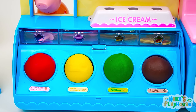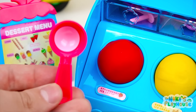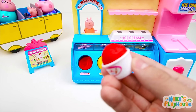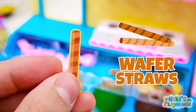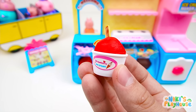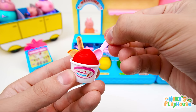Is this strawberry ice cream? Hmm, what color are strawberries? Yes, they're red! So we need the red ice cream, don't we? Let's push in and scoop out some strawberry ice cream! Then drop it into the tub! Press the button and in it goes! Now we need some wafer straws — here they are! Let's take one out of the drawer! A crispy, crunchy wafer straw! We can push it into the side of the strawberry scoop! What fruit did Mummy Pig order? A slice of orange, hurrah! Stick it in the same side as the wafer! What will she need to eat it? A spoon to scoop it out! Mummy Pig's order is ready!